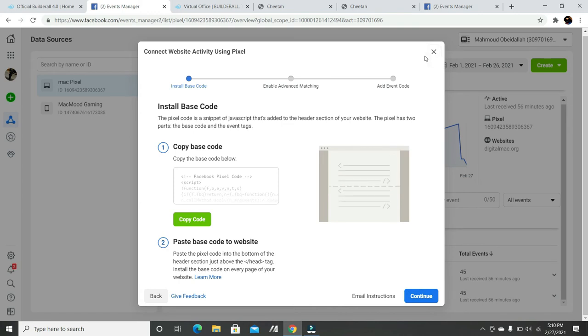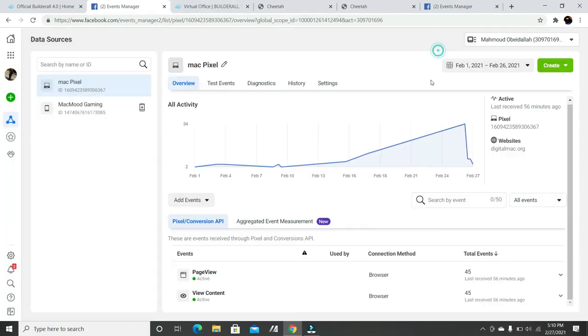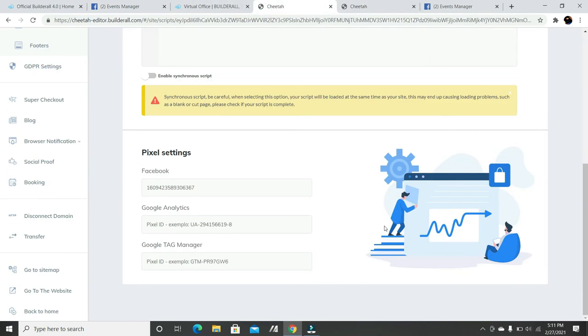Because I remember, when you're first starting, you're trying to integrate all these softwares together, you're trying to make everything work, and I would spend like a day just integrating softwares together and just going insane, and losing whatever little hair I had left. But with Builderall, it just was simple. I just had to copy this number and paste it here, and that's it. It took me literally 2 seconds to do.